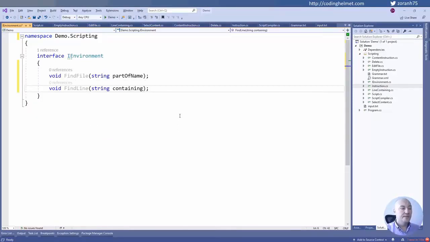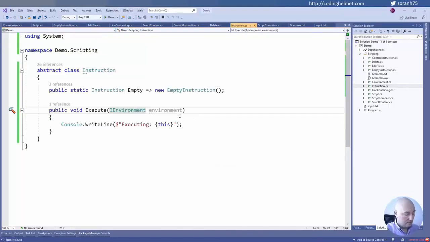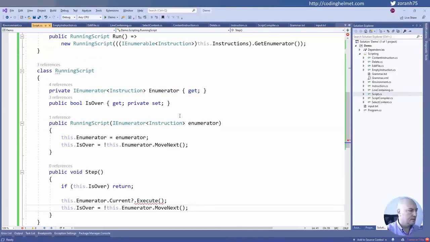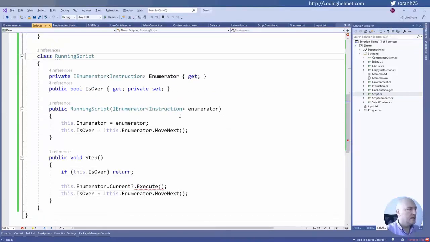That will be a representation of an environment in which you are running your script. And then you have to pass it from the running script. Where is my running script? Oh, it is in the script. I didn't move it. Okay, so here it is.